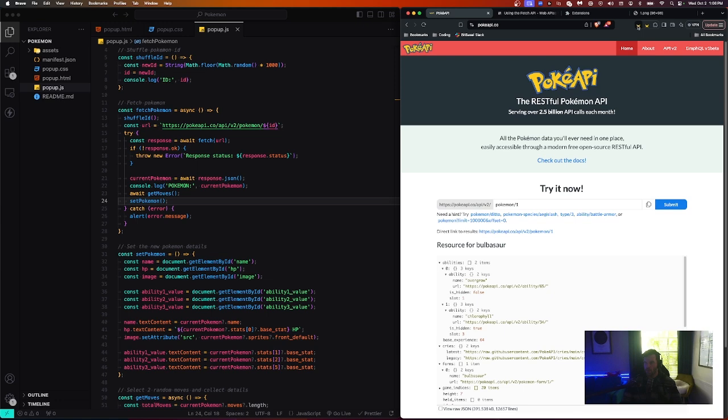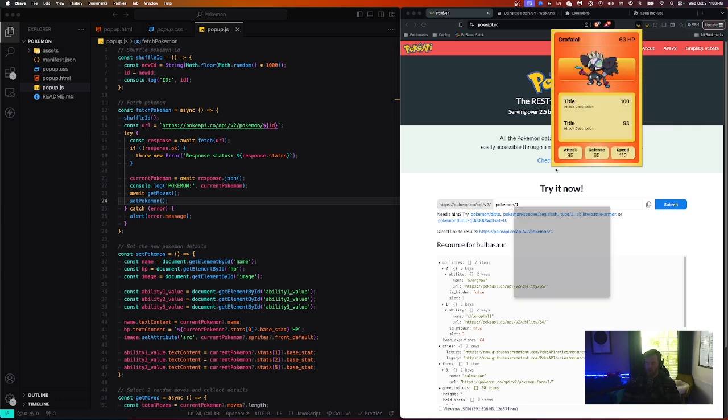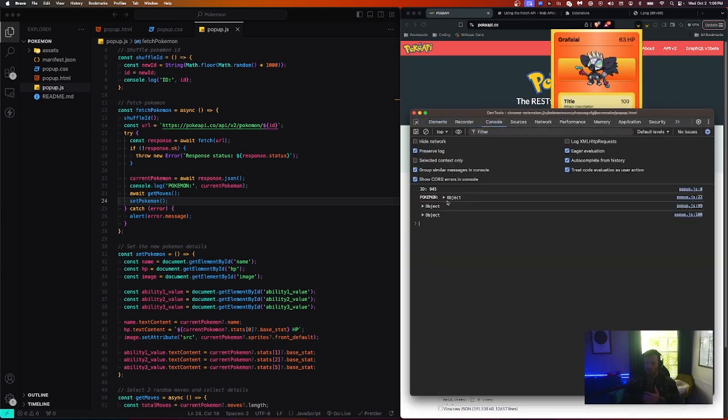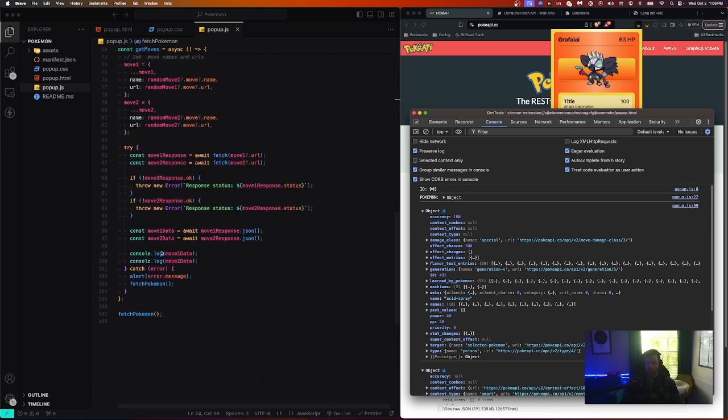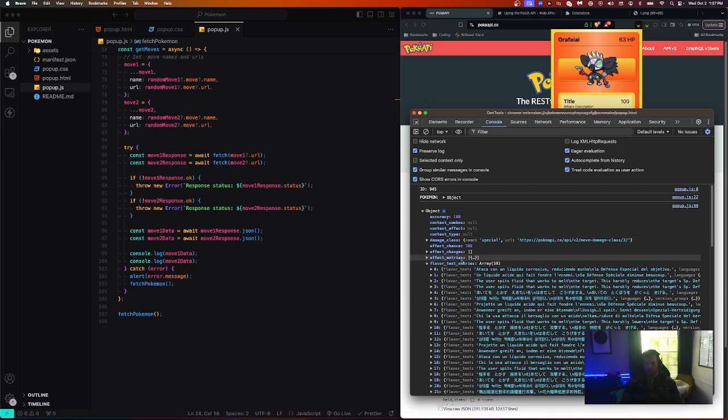So let's reload and inspect. And now we should have this move 1 and move 2 object. Okay, so this is the move 1 data and the move 2 data that I just opened up here. So we see the name, acid spray, the accuracy, which we're going to use. And then the last thing that we're going to use is what they call the flavor text entries.